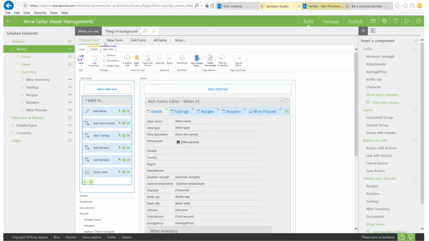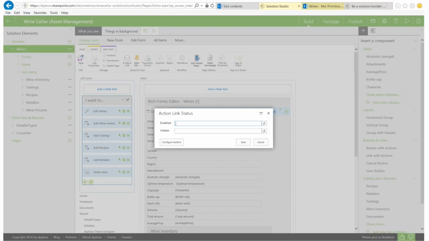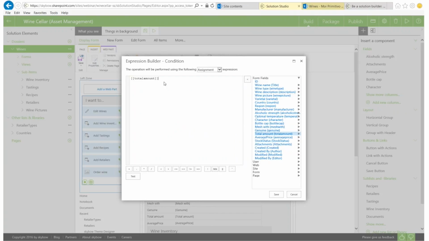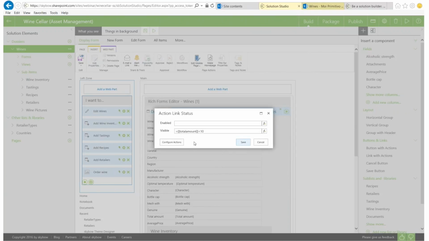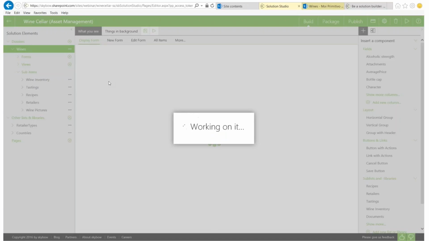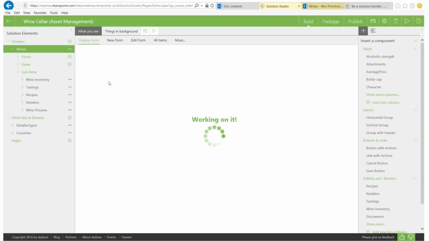That's it, basically. We want to add a condition that this is shown only if you have less than 10 bottles of wine. That's possible with this tier here. So we have visible and enabled. We simply check if total amount is less than 10. Then show this; only then should it be visible, otherwise not. It can be as well if a user is in a specific group or whatever. Let's save this, close editing and this kind of stuff, and let's try how it works.